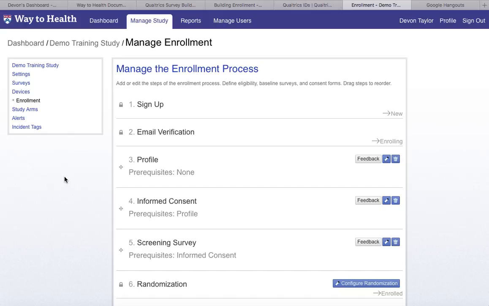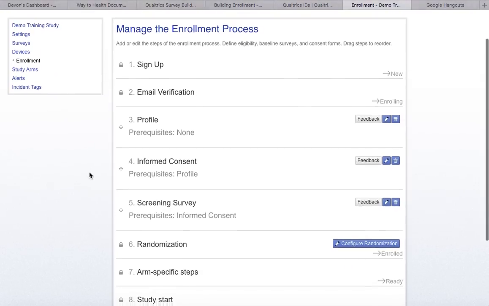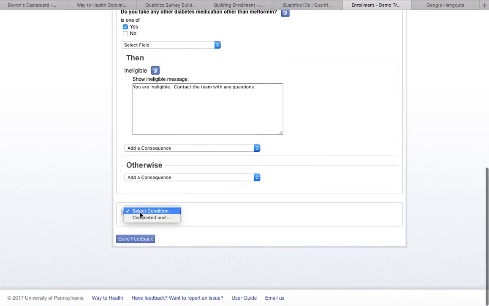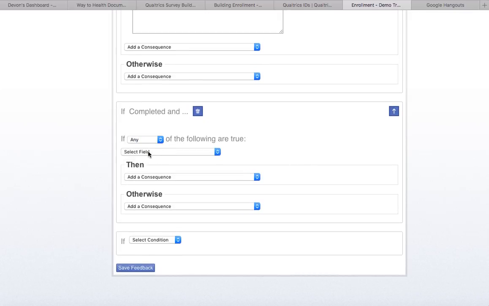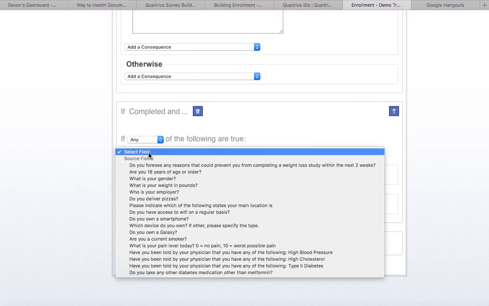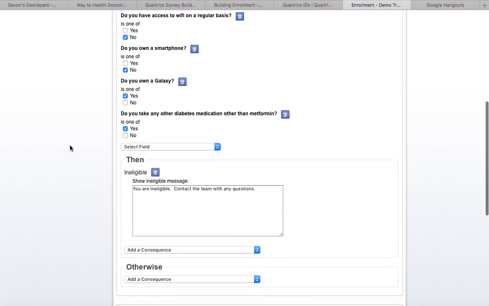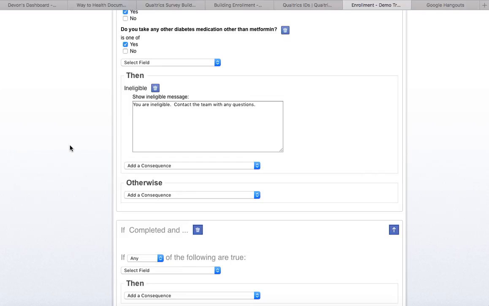So there's the consequence, where there's the "if, otherwise, assigned to an arm." What if you have two different arms and there are different requirements based on the initial survey questions? Yeah, so you could ignore all of that up there and start a new box. Okay, that makes sense. So when would you use the otherwise? I guess if everyone else would be. Usually you don't use that so much for screening. Okay.